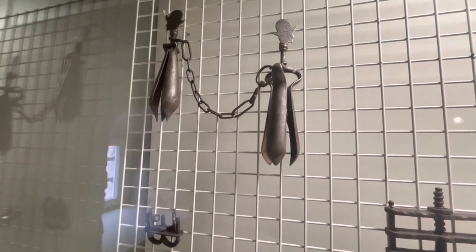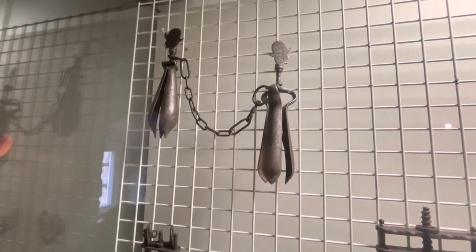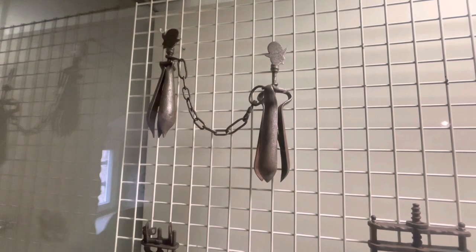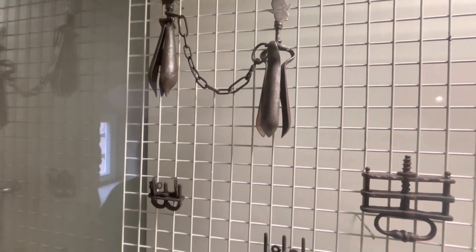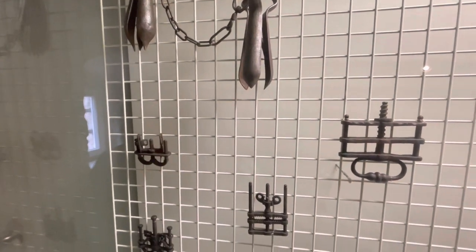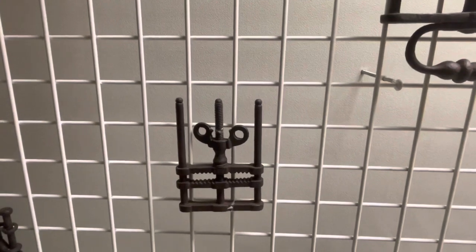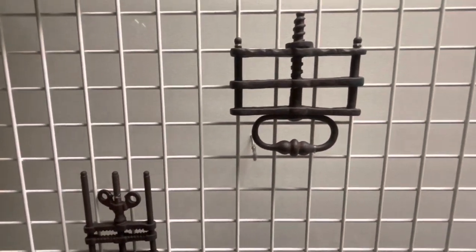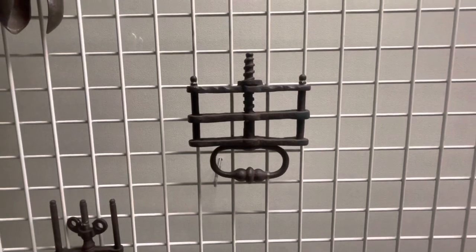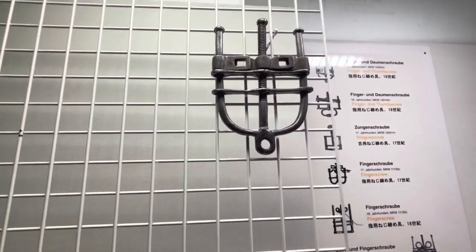I recognise that one. I'm pretty sure you've seen it in the London Dungeons where they get someone to sit in the chair. They get them to turn around and bend over. And then they go, twist, twist, twist. And in it goes. But they just all look so nasty, don't they? Imagine putting your thumb or your finger in that and just having it crushed. Like a vice. They just look like really sadistic looking vices.